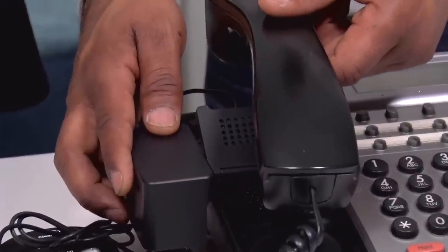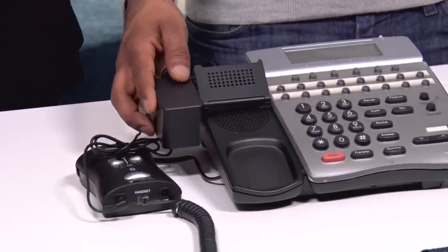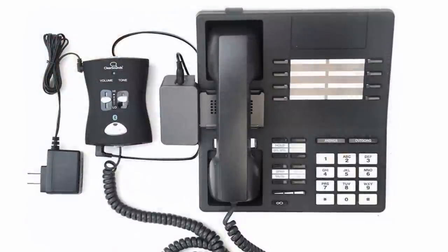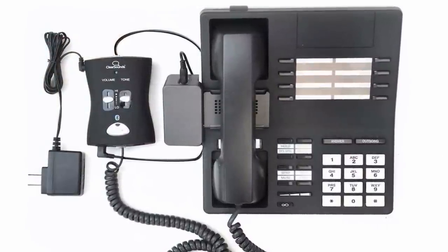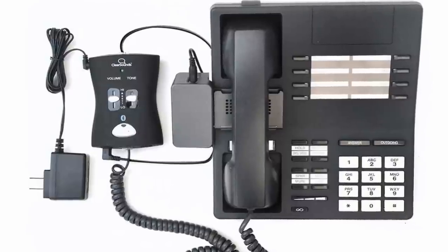So now it enables you to take that call, which will then open up the channel for your headset to work. Now you're getting that call in your ear — say you can't hear that person, well now you just turn it up, just like that. This is a really great tool for the office if you're getting lots of calls and you don't want to be stuck to your desk, or for anybody who still has a traditional handset in their home. It's great for the kitchen, for example, while you're cooking — you can just use your Bluetooth headset and you don't have to worry about getting your phone all mucked up.